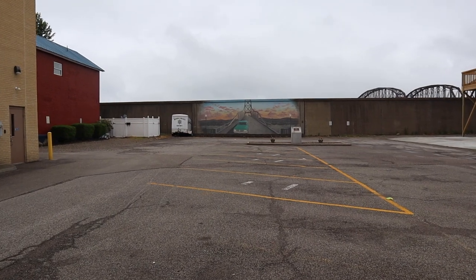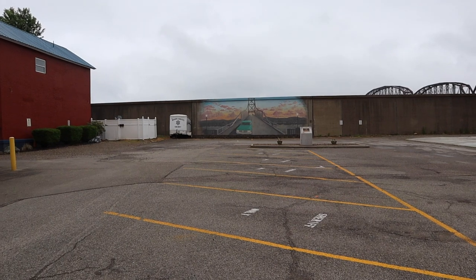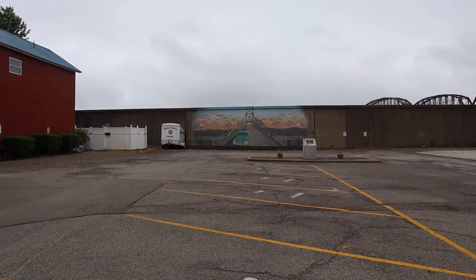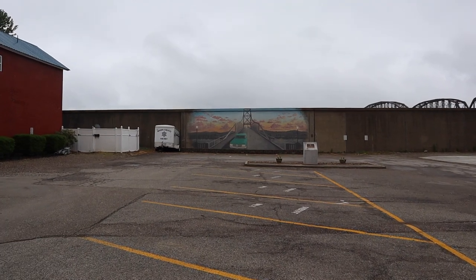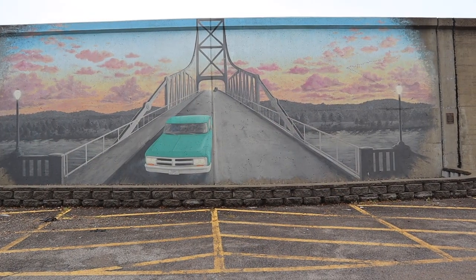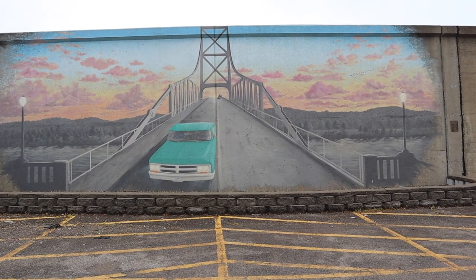Point Pleasant has a lot of murals painted on this flood wall, and I think this is the most poignant. I'm walking down what would be the road going on to the Silver Bridge, and they've painted a mural of the Silver Bridge. And it has a rather eerie quality knowing what happened back in 1967.